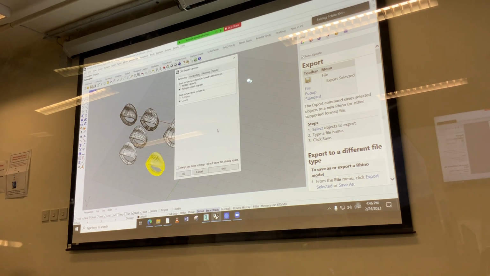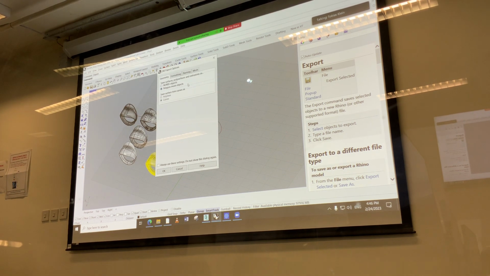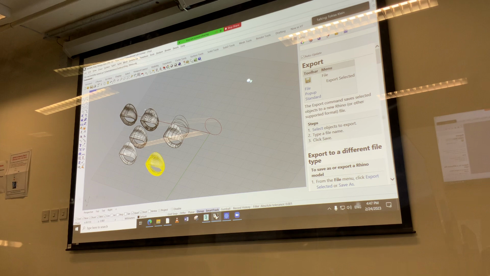There we are. Now you get some weird object options here. Formatting is for Windows, unless you work on Mac, of course, then you need to choose Mac. Map Z to OBJ Y, don't do that, because unless you work with software where X, Y and Z are swapped, you don't need that. Mesh unmodified, very important.